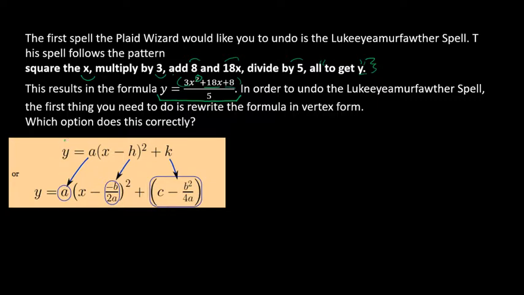So vertex form looks like this. It's of the form y equals a times the quantity x minus h, squared, plus k. Now hopefully you remember our standard quadratic form. I won't even write the y. We'll have ax squared plus bx plus c, right? So you know that a, b, and c are coefficients. A is the coefficient that corresponds to the x squared term, b is the coefficient that corresponds to the x term, and c is our constant. So the a that you see here is the same a that you see here.